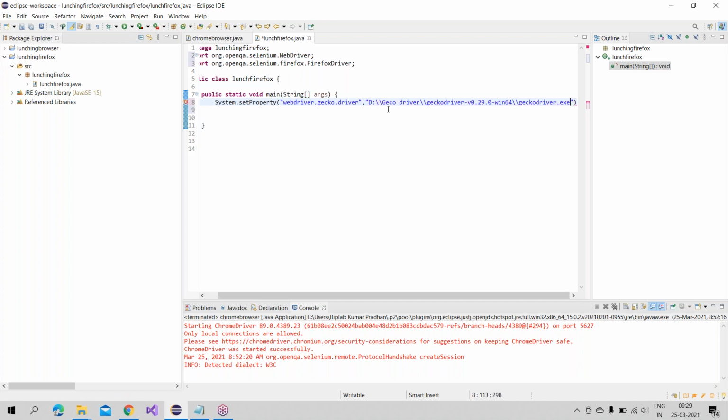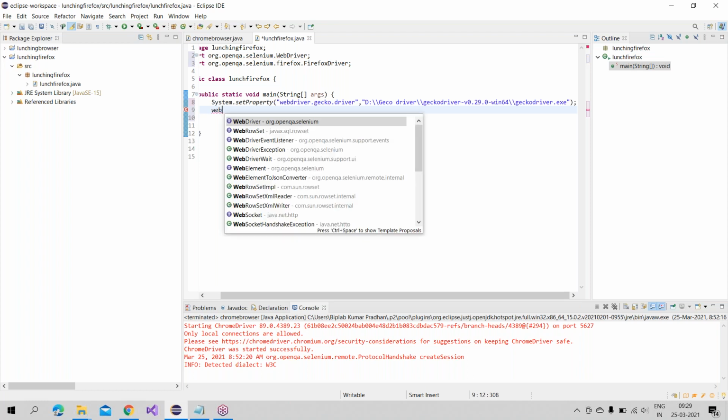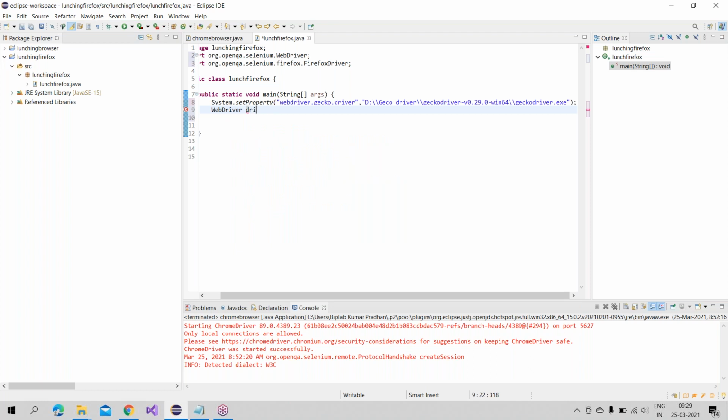Remember always, guys, if you are not speaking, put yourself on mute, okay? Semicolon. Okay, that's good. Now what we need to do? You need to create an object, right? WebDriver driver equals new, what do we need to create for the object here? New FirefoxDriver. Absolutely good. Control space, always use control space.